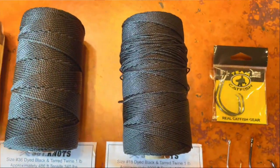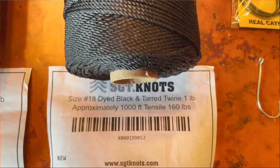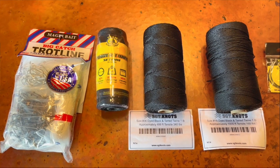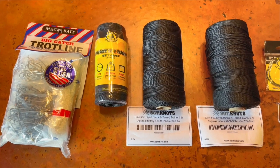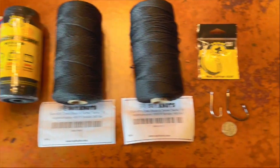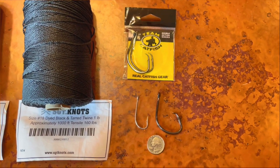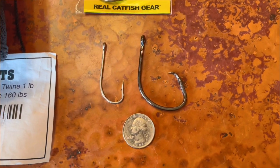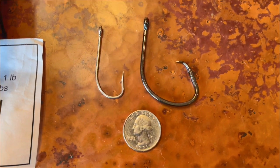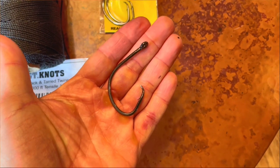Dropping off the main line, you have your drop line, which tends to be a smaller diameter — in this case size 18, with a tensile strength of 160 pounds. This line stretches typically bank to bank, or in some cases partially across a waterway. At a minimum you'd have 160-pound breaking strength and upwards of 340 to 350 pounds. The hooks are attached to the line, spaced about four feet from hook to hook. These tend to be large gauge fish hooks, much larger than a standard fish hook, as you can see here next to a quarter.